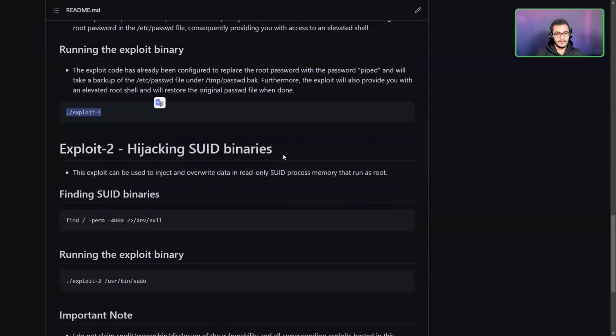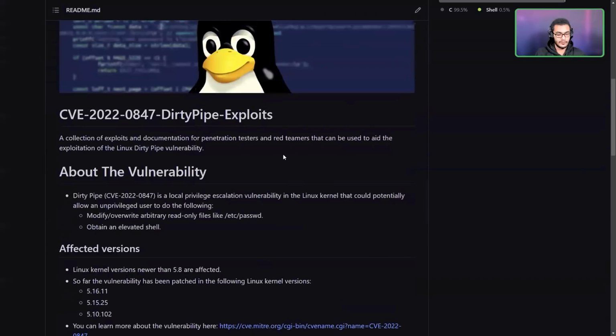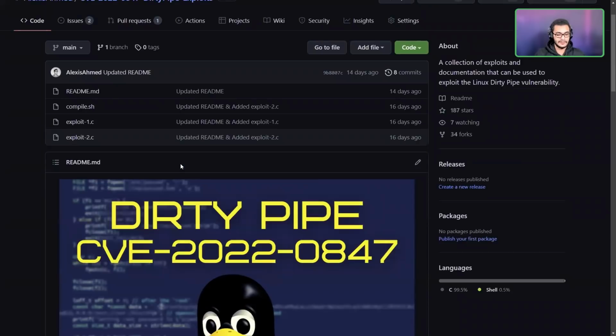So again, I did not develop these exploits myself. These are proof of concept exploits that I found online, primarily from the original disclosure, and I've modified them to make them easier to use and to give you a sort of one-run solution to elevate your privileges.